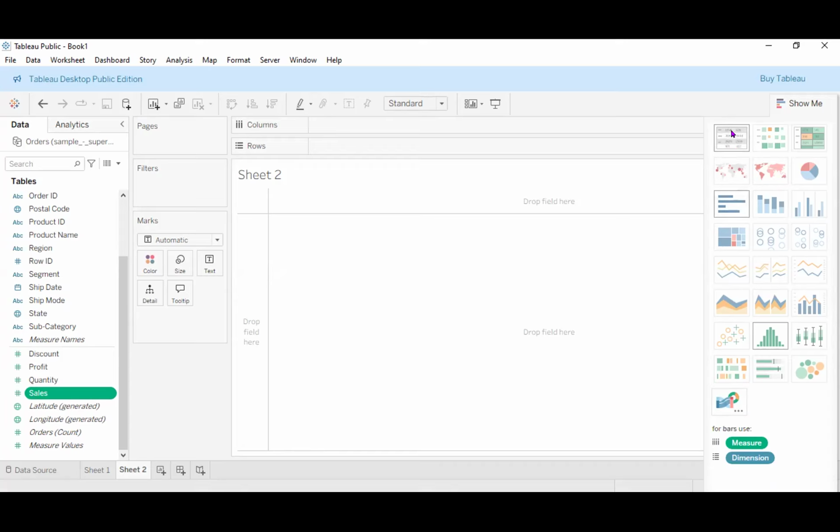If I bring it back to the first text table, cross tab visualization, below it I have measure and dimension. You can see measure is green and the dimension is blue. They are two different colors that are saying two different things. Measure is asking me to put quantitative data, while dimension is asking me to put qualitative data. You would see the measures and dimensions in a pop-up that comes up.